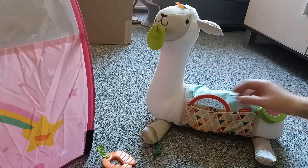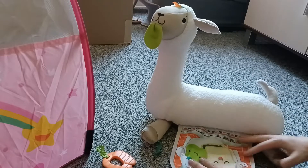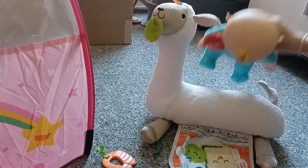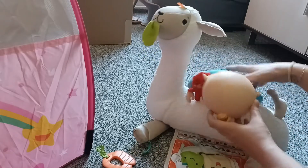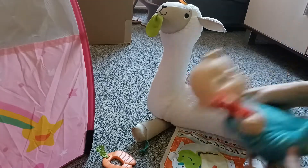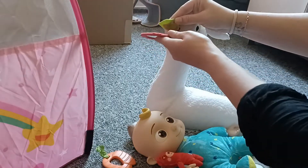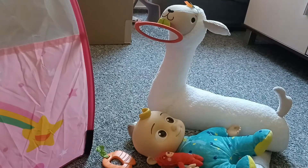So when your baby is having some tummy time, you can open this and let your baby just lay here. I'm going to have my little doll showing how this is going to work. The baby's having tummy time laying over the llama and having this little play mat right there. Or you can put the baby on the back next to the llama, and your baby can look in the mirror for some self-discovery.